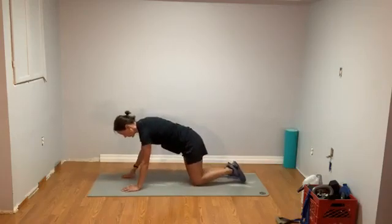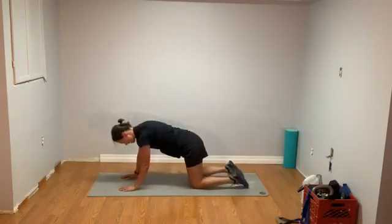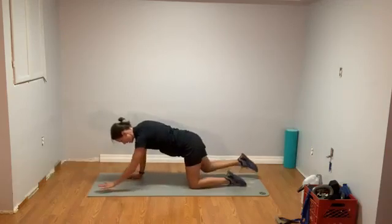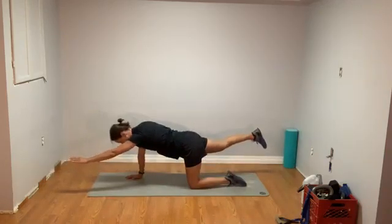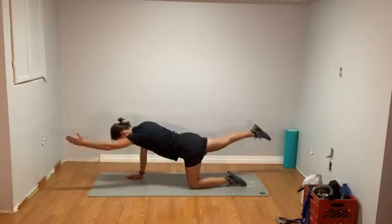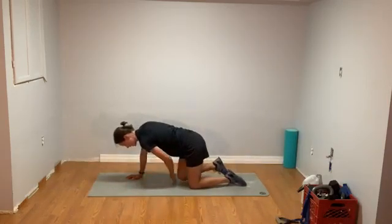Now from here, we're going to do three bird dogs per side. So starting in a tabletop position, you're going to extend opposite arm, opposite leg, nice, slow, and controlled. Try to keep your shoulders and your hips square to the floor. You should be bracing. Okay, bringing them together.